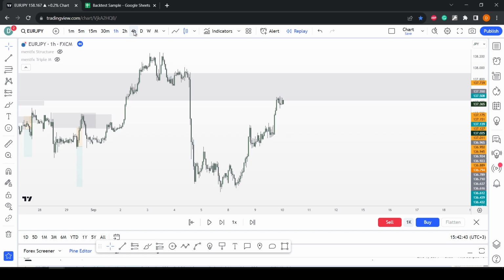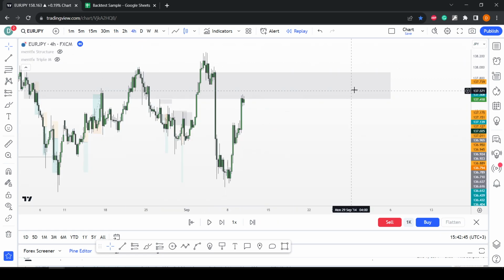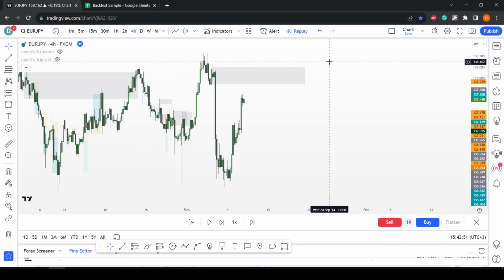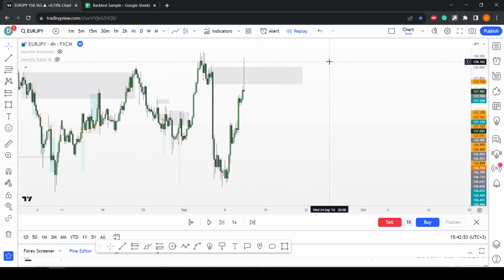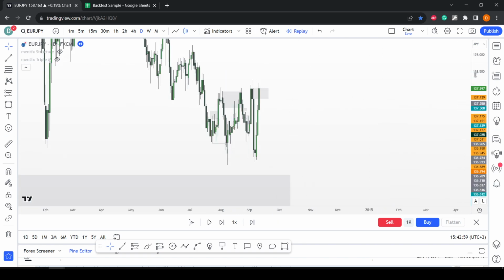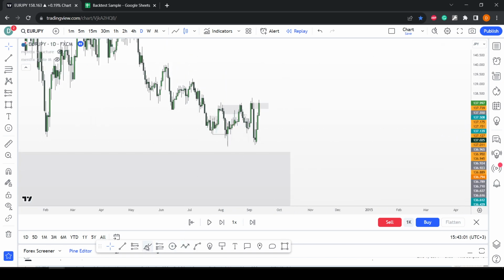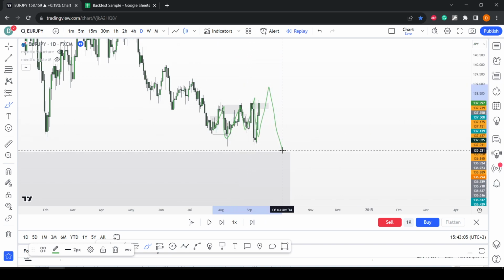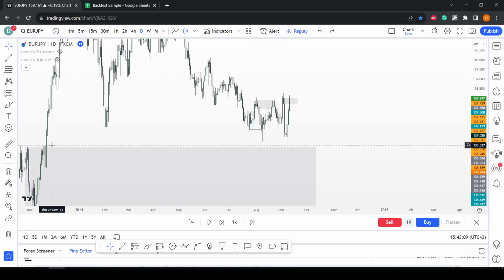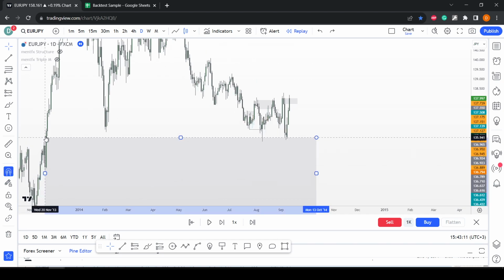Okay, so what we have? We have this huge move from 4 hours. And let's wait maybe for mitigation. Oh, it's just breaking up. Okay, daily probably will, yeah, it's just taken from here, given this pattern, which is not that clear. Our zone that we wanted to see is not mitigated.